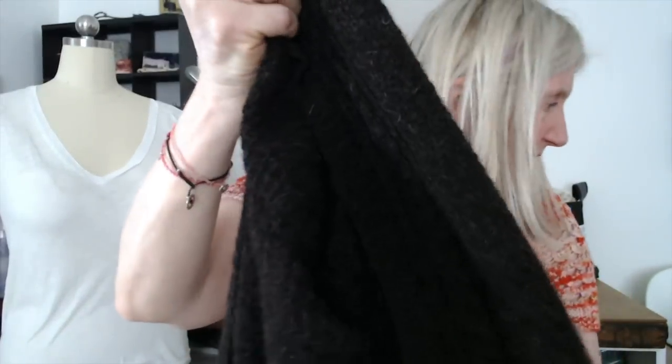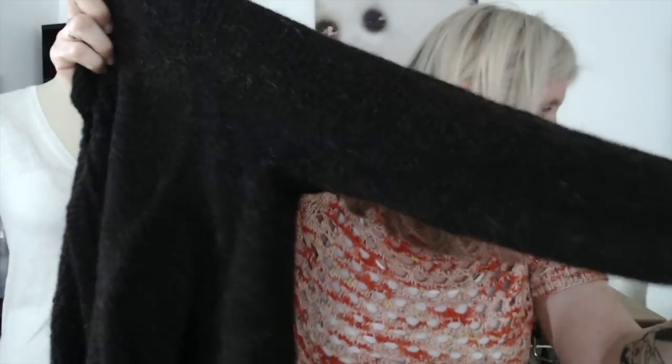This is the Sammal by Joji Locatelli, and it is gorgeous. There is so much detail. It is a black sweater, black sheep wool. So much detail that I don't know if you're going to see very easily in this light. Oh yeah, wait, I think you can. It's got a texture. Okay, no, you really can't see it.